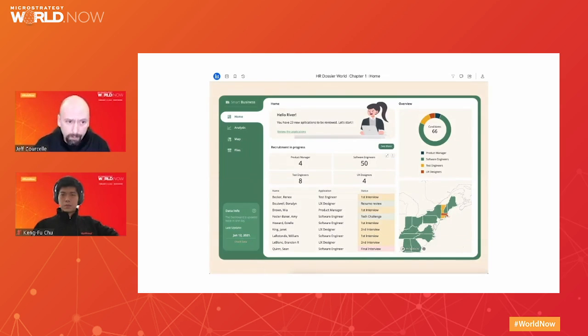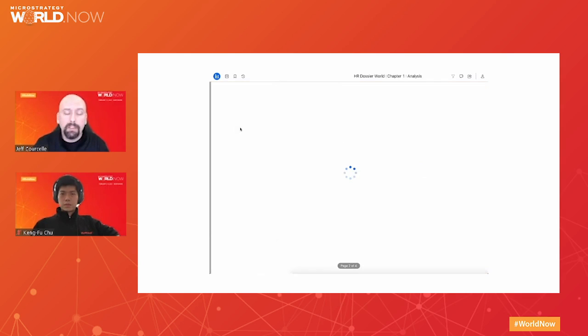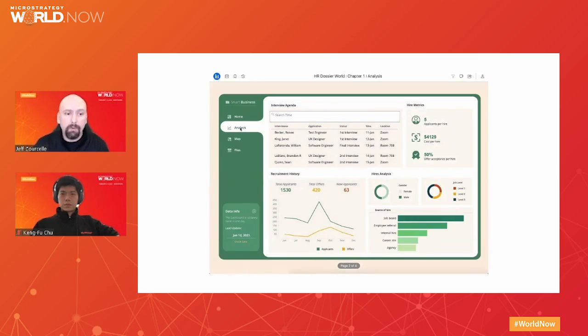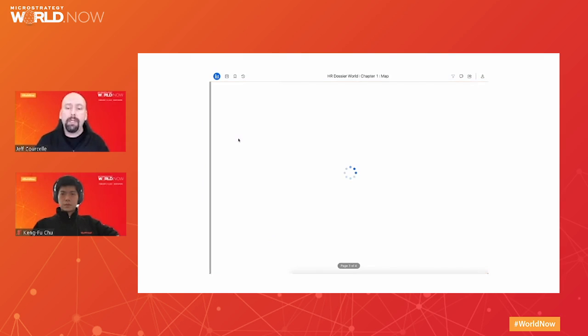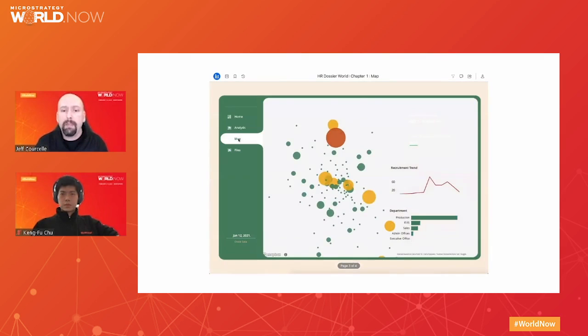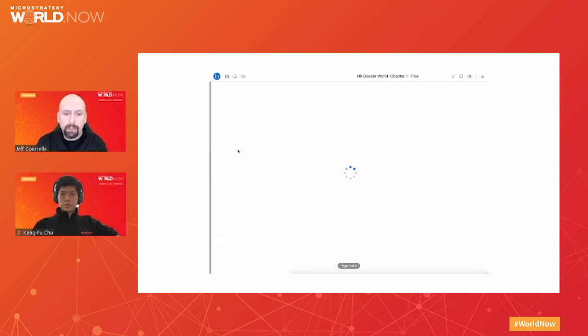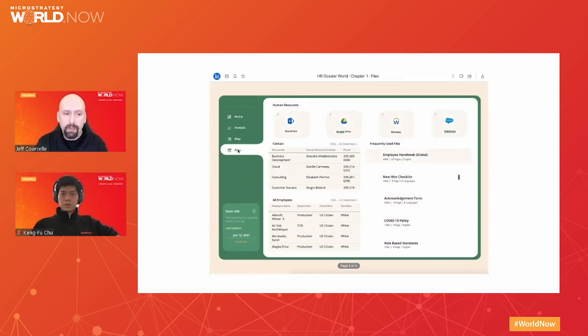So here I have my smart business. This is my HR dossier demo, and you can see I've created my own custom navigation here on the left, right? So simply by clicking into any one of these tabs, I'm going to load into that tab. The navigation is stateful. It remembers where I am. And it's allowed me to create a very custom look and feel. And this is a beautiful application, right? This was originally designed for tablet, and it is fully responsive in web, which is actually what we're looking at right now, as well as mobile. And we'll show some responsive behavior in a second.